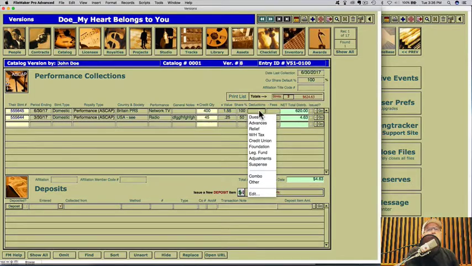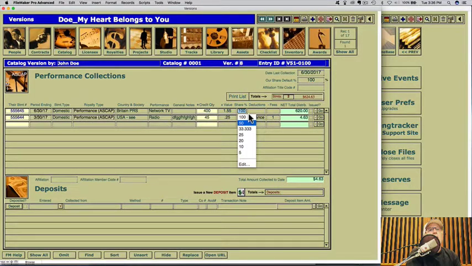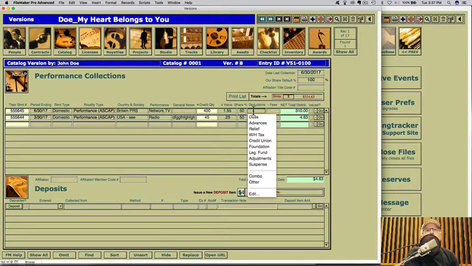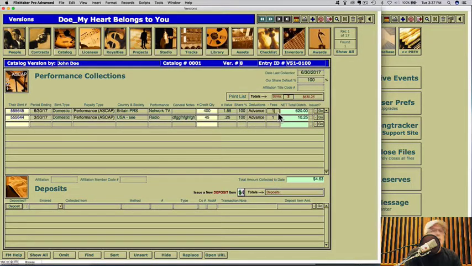This is just if you want to take a deduction. Say you're a 50% shareholder of this song on your performance royalties. You'll probably be 100% actually, because whatever they send you, they've already taken it out. It depends on how the statement's written. If it's written as if you're getting 100% of what you deserve, then you can put 100 in here and it'll calculate correctly. Otherwise, you can change it if you need to. Let's say there's a $10 advance you owed them. It's $610.